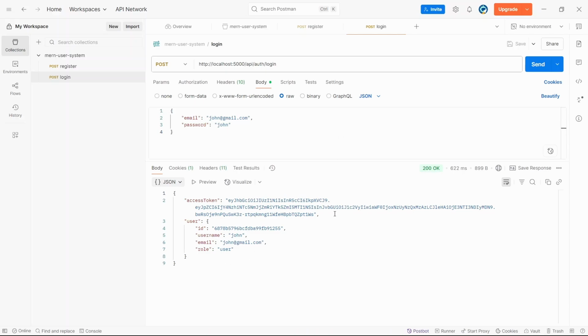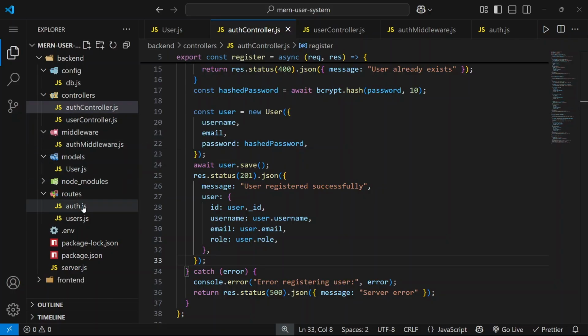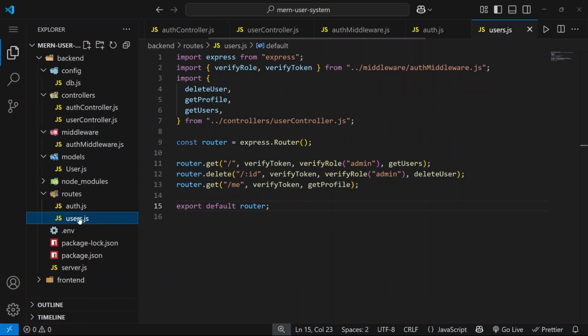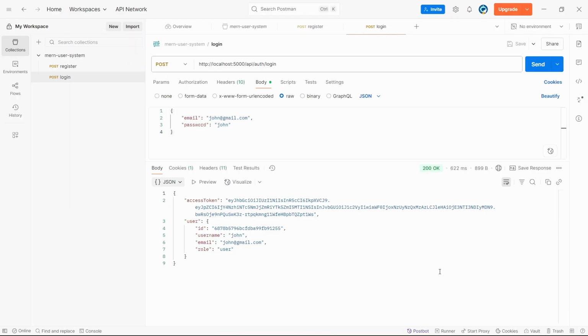Okay, now let's save this request by pressing Ctrl and S. Now, as you remember, we have some routes which are protected. So for example, we can come here. Oops. So as you can see, to be able to get all the users, the role must be admin. And our current user who is logged in, his role is user. So now let's try to get all the users using this token, and the role of this user is just user. So we handled that in the backend, and we should see that our access will be denied.